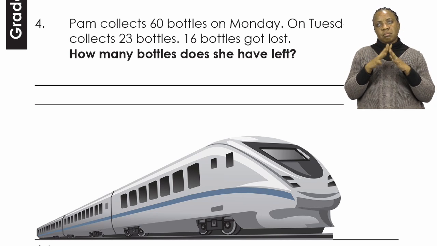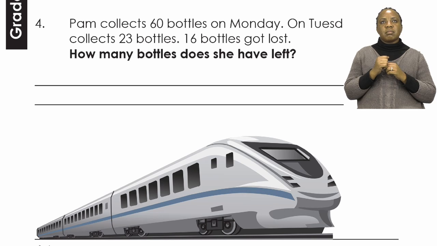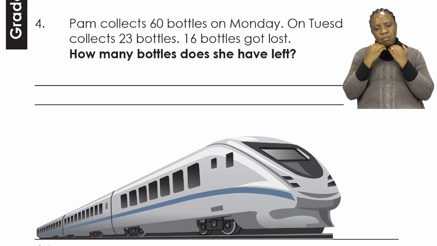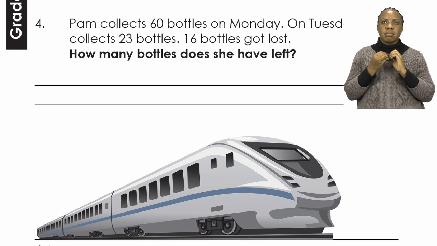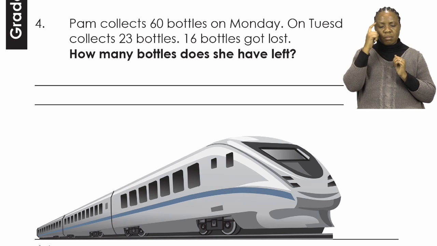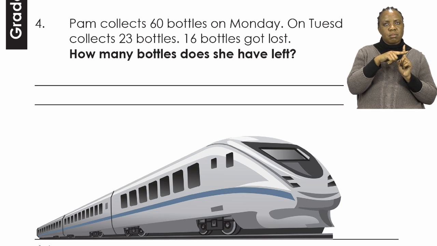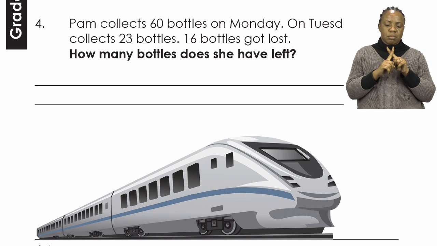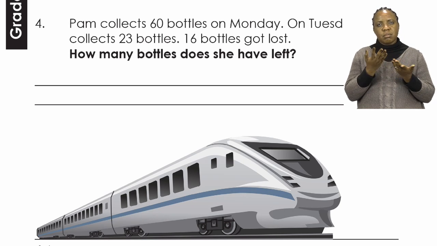Today, we're going to do number 4 together. Remember, we read our story sum twice so that we can find our answers. And then, after finding not just our answers but important numbers, we put them together and try and figure out, are we adding, subtracting, multiplying, or sharing? So let us see what we have to do. Let's read it the first time.